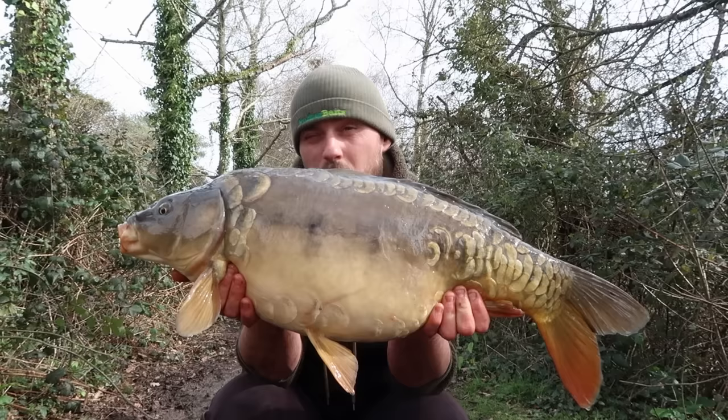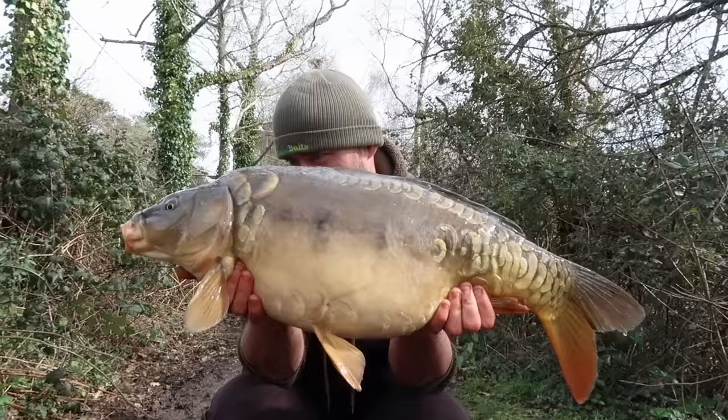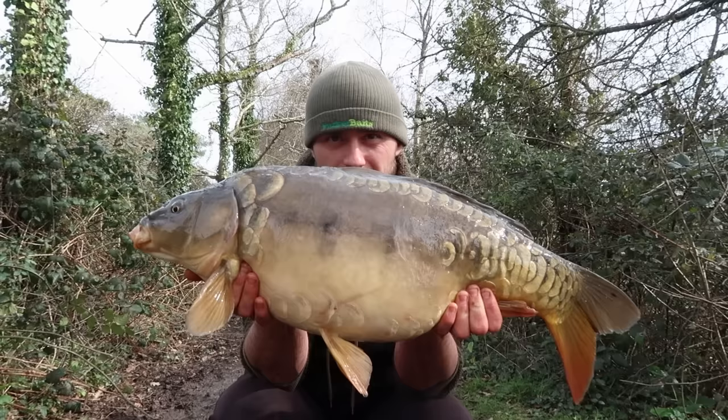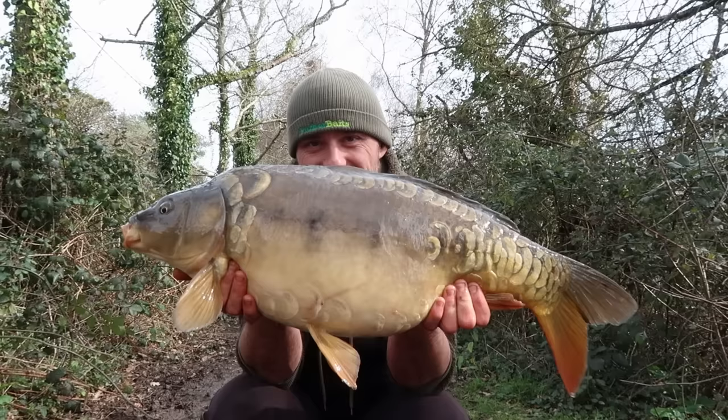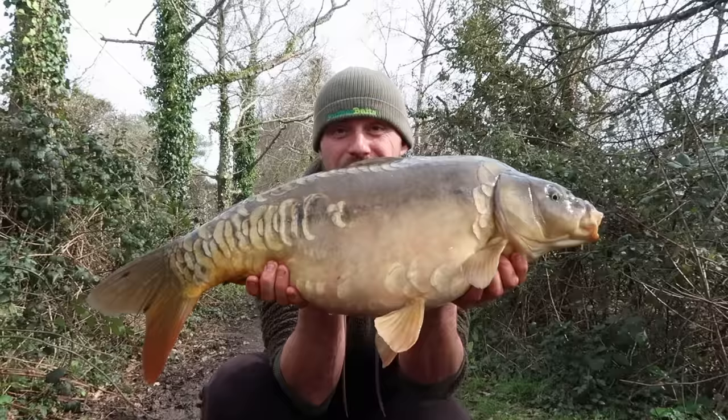Let me show you the other side. This was on a whittled-down 12mm Fruit and Nut pop-up in the pink, with a couple of little medusas on top. It's got a lovely quite distinctive black spot on the side you're looking at right in the middle, and some more nice scales over the other side — just as beautiful. I'm a happy man, I can go home happy now. Luckily I haven't got a two-hour drive — this one's 20 minutes up the road from me. Thank you very much Lynbrook, and thank you very much Parker Baits.